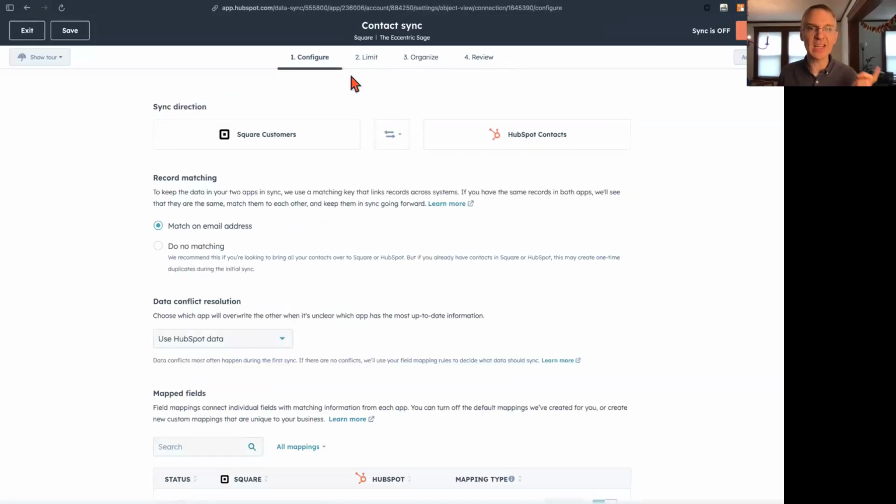Now, the thing that I really want you to know with Data Sync that is so cool and fairly new, just the last couple months, is if you make this one direction, right? Basically, we're saying we're going to take our Square customer data, we're going to drop that into our HubSpot contacts database. You as an admin are well within your rights to want to know what will happen before you turn this on, right? And historically, all you could do was turn on the sync and then get the report of the number of records that failed, the number that updated, and decide whether or not you made a big mistake.